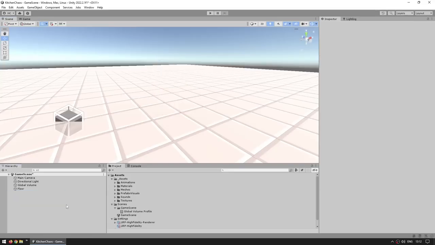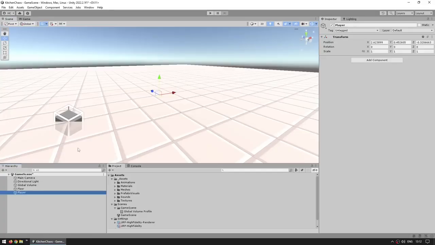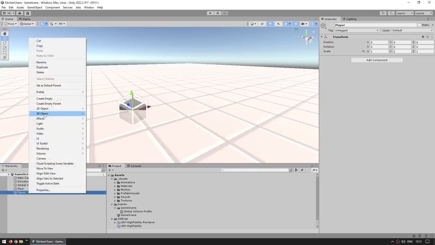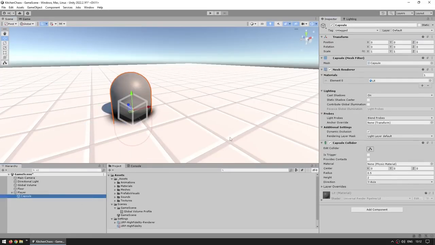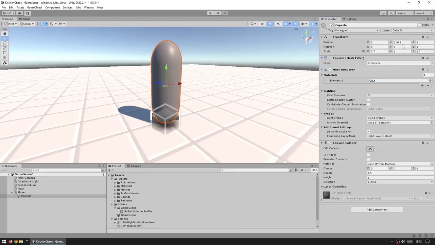So let's get rid of this, and instead, let's create an empty game object. Let's name this the player. Let's put it on 0, 0, 0, okay? And now inside of it, let's create, let's say, a capsule. Now in this one, we can easily scale this to get any size and shape you want. So for example, 0.7, 0.7. Then since the visual is a child of the game object, we can also easily offset this. So let's say put it up by about 1 unit.